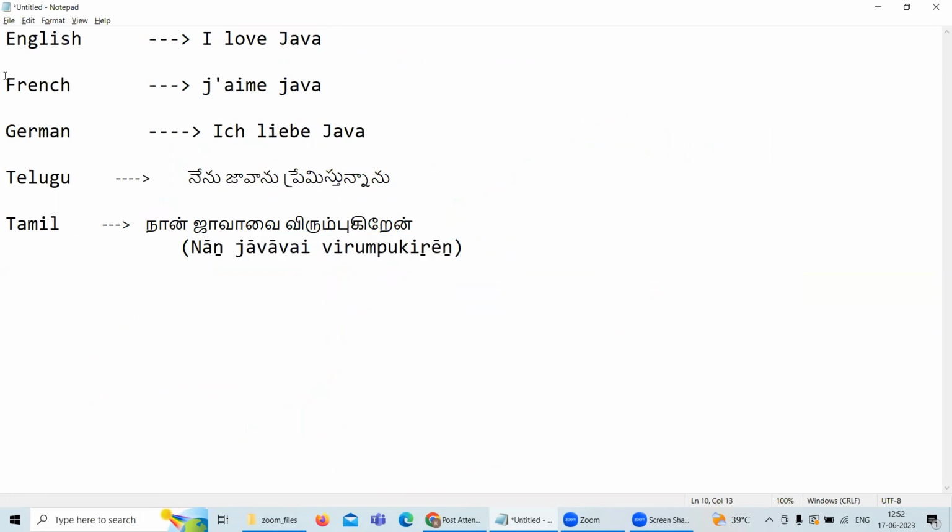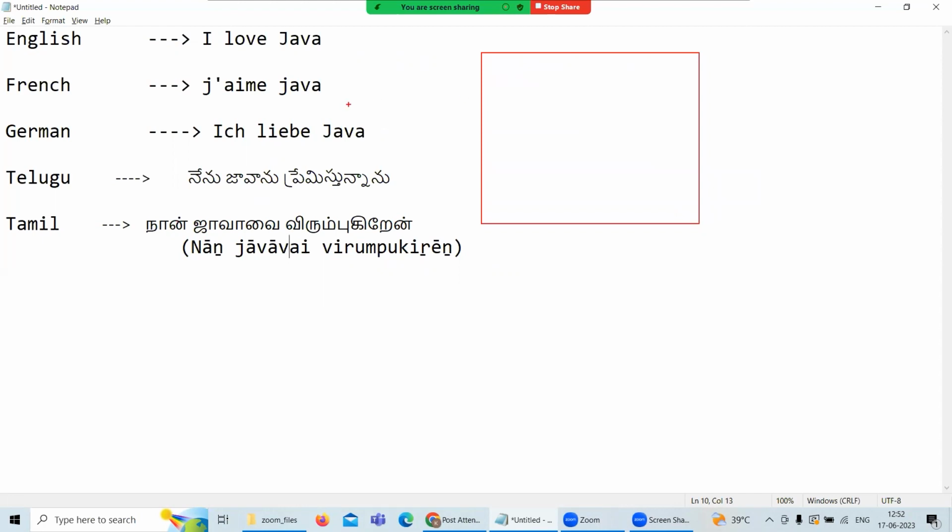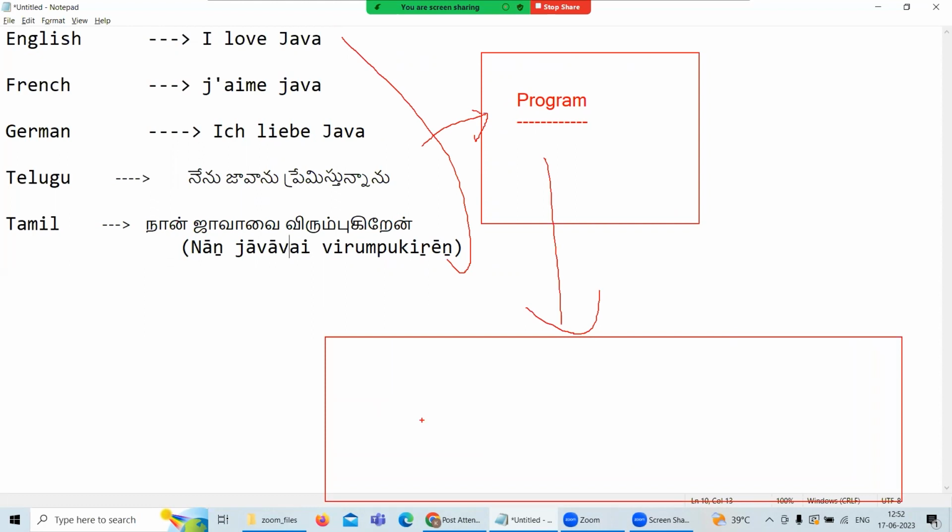So this is how input in different languages may be given to a program. The program should accept the input of different languages, and it should be able to store it in memory in binary form.